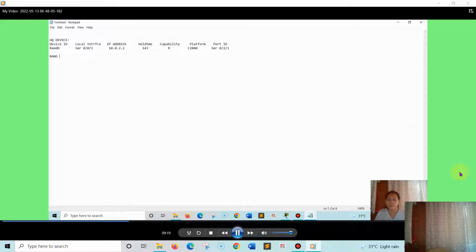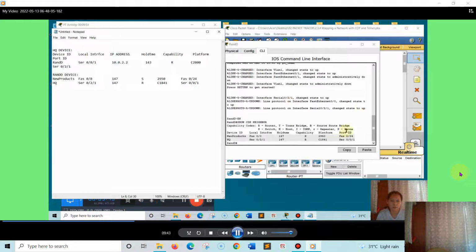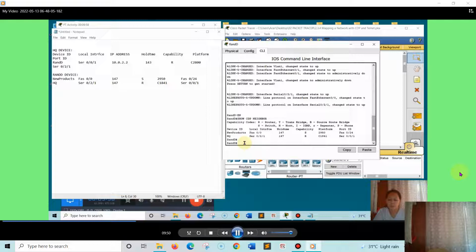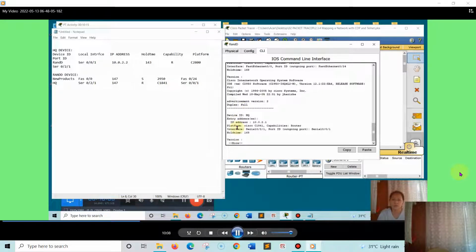Device. Okay. And let's proceed to show CDP neighbor detail.